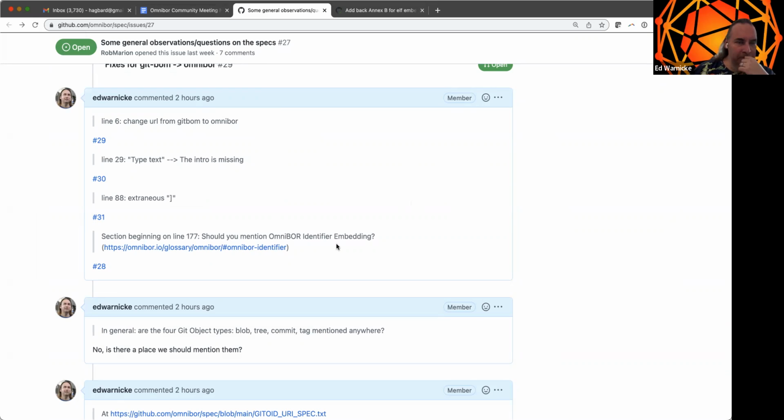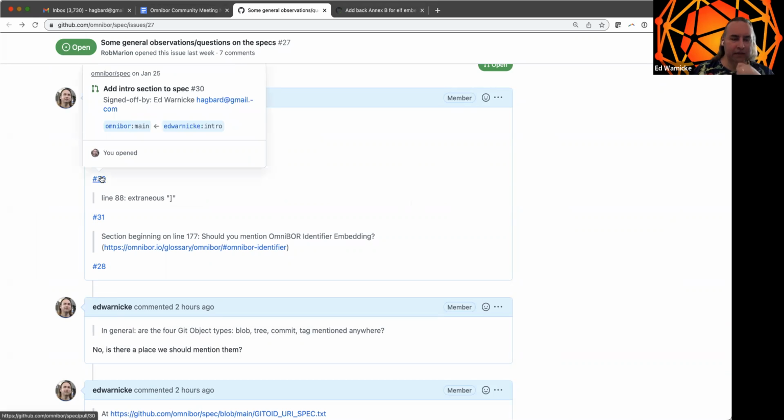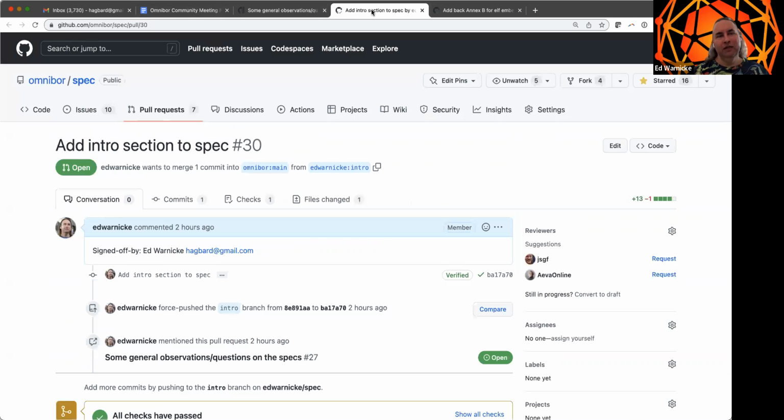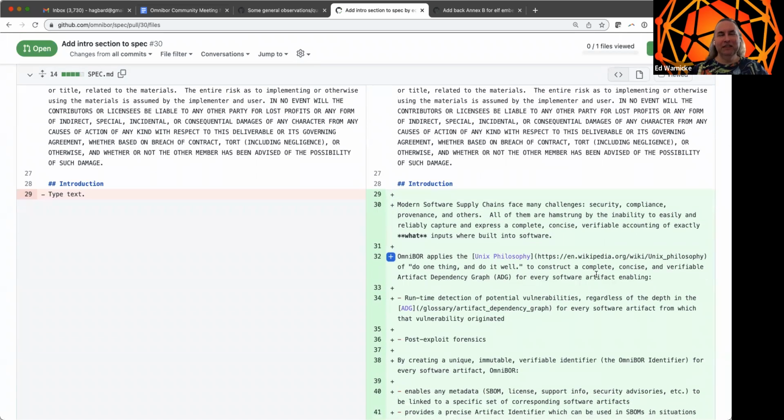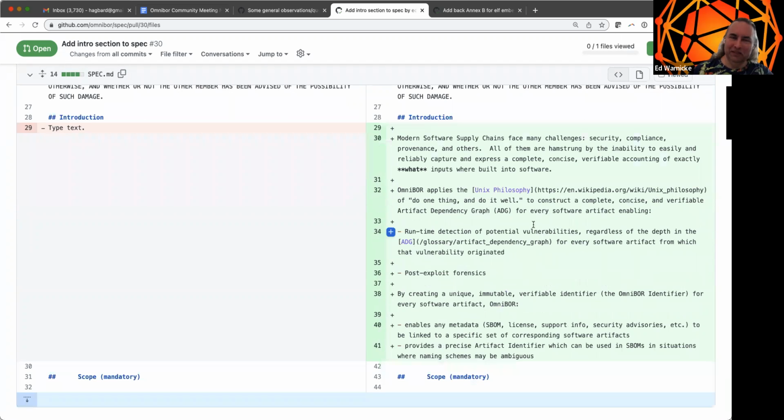And then going back to number 30, which was on the intro, somewhat embarrassingly, Robert noticed that in the introduction, we were introducing ourselves with typed text. I love it. And so I took a little bit of a pass, and this is a bit more substantive, of writing sort of an intro paragraph and then adapting some of what we had been saying from the front page of OmniBOR under Why.